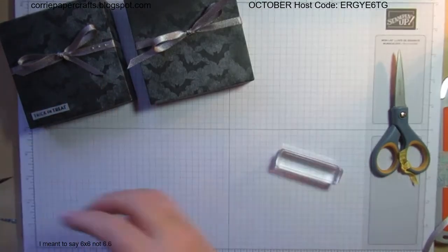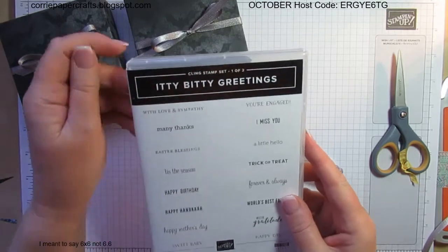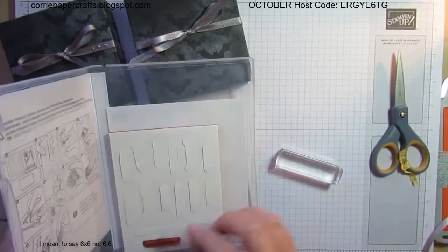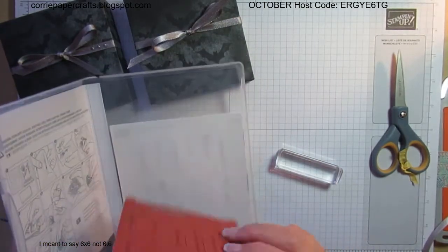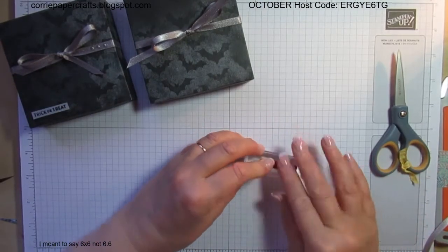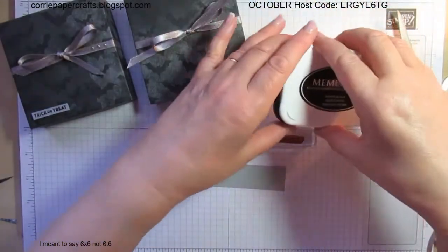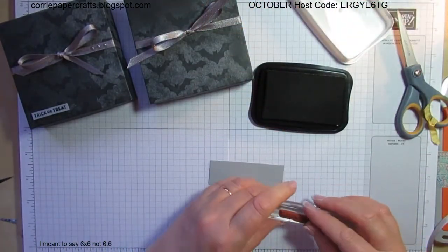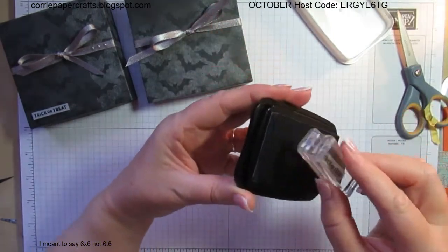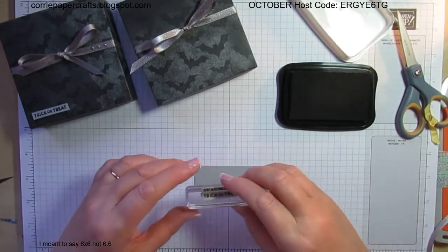So to stamp my sentiment, I used one of the stamp sets in the Itty Bitty Greetings stamps. It's a 2-stamp set, or a 2-box set, and I just used this little trick or treat here. As you can see, that's the only stamp I've actually used out of here so far. So I'm just going to pop that onto a block, and I'm going to get my scrap of grey, I'm sure it's grey granite, and my Memento ink. Now I'm actually going to straighten that up a little bit, because I'm going to try and stamp this close to the bottom.